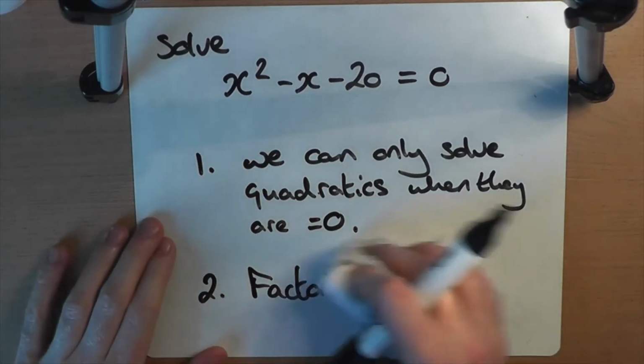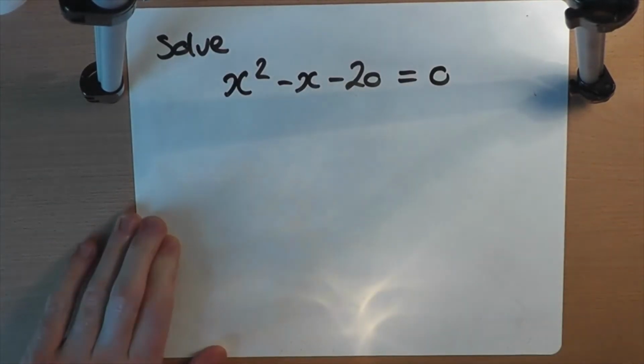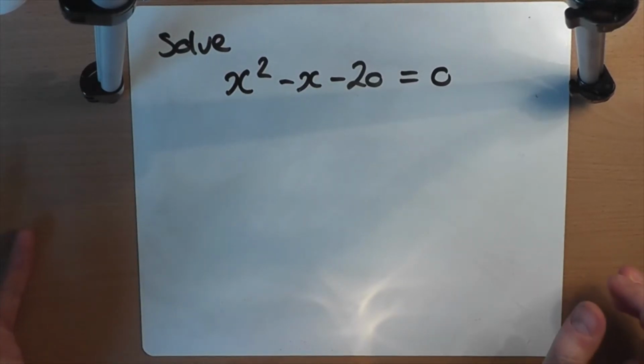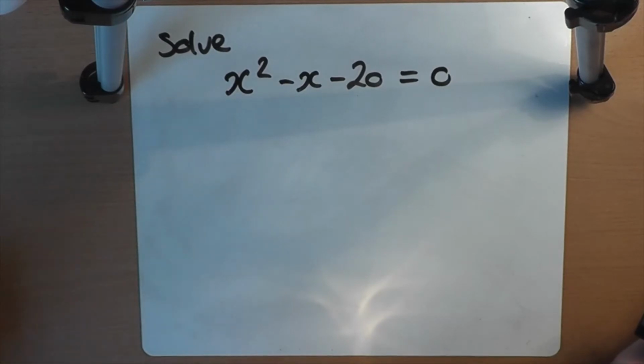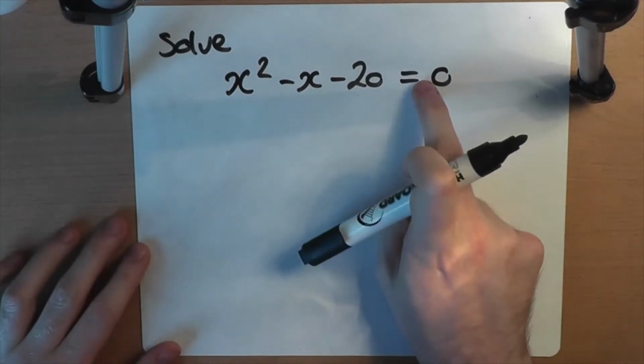So we're going to have a look at this question then. We're going to start with this one. We're going to ask ourselves those 2 key questions first of all. First thing we're going to say, this question is asking us to solve the quadratic. Is it possible to solve? Well, first of all, we have to check whether it's equal to 0. If it isn't equal to 0, we can't do it. We need those extra tools to make it so that it is equal to 0. Actually, this one is equal to 0, so we're okay. It's already equal to 0, not a problem there.